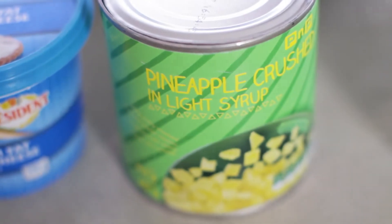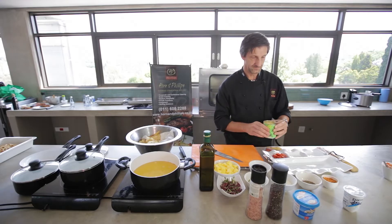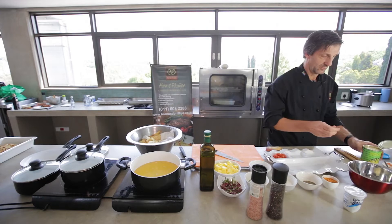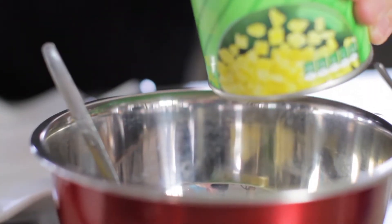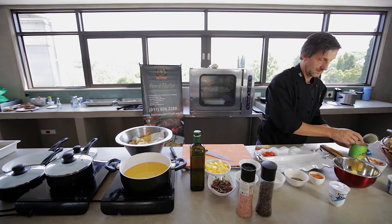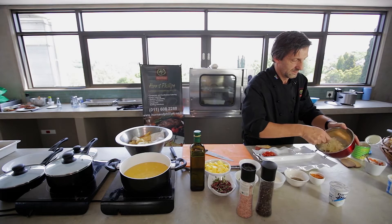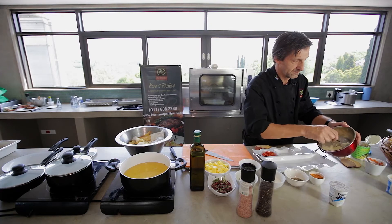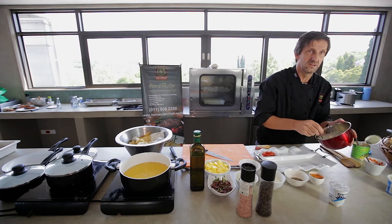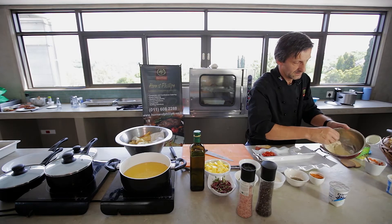Secondly I'm going to take some pineapple — this is crushed pineapple — and some cream cheese. So what we're doing is just cream cheese into the dish, a little pineapple, and keep a bit of syrup in there as well. We grew up on this when the French used to make fondues as a kid — this used to be one of our dips. As you can see, cream cheese dip.